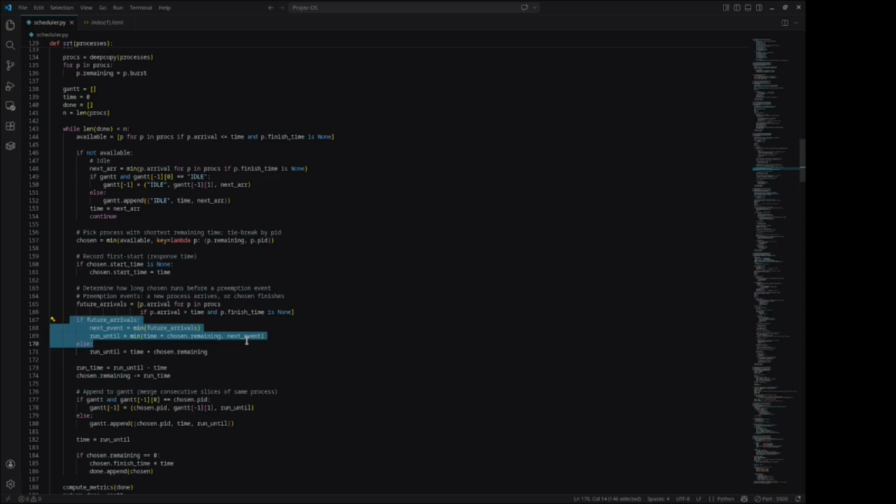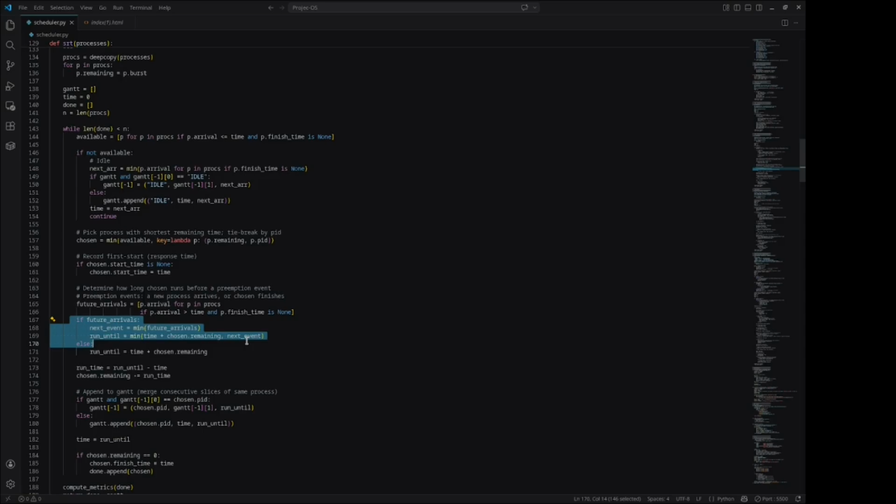We then calculate how long the current process can run before the next event, which is either a new process arriving or the current process finishing. We take the minimum of those two values, which means the clock jumps directly to the important event, making the simulation both accurate and efficient.